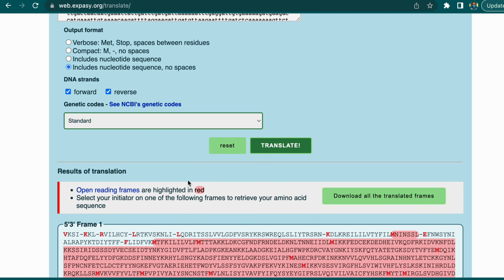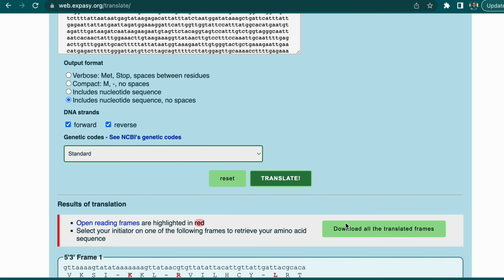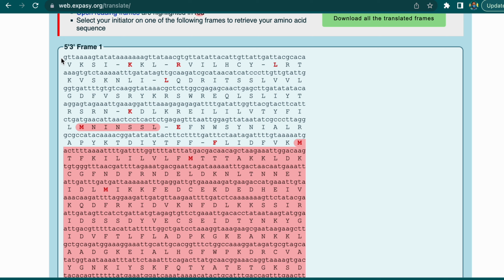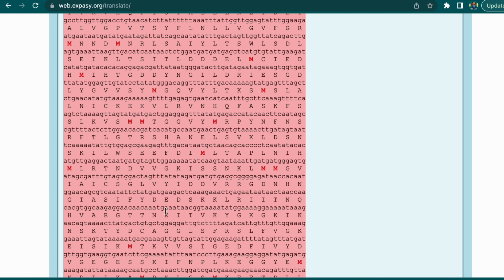Let's say you want to see the nucleotides and you want to see, like, what is this codon that made the M? Like, which particular nucleotide does it start on? Click translate, here we go, and there we are. So the nucleotides are on top, the amino acid is on the bottom, and so here's our first M, and it highlights the open reading frame in pink, and you see it was ATG, because it assumes everything is DNA rather than RNA, so you know that's equivalent to AUG, and sure enough, that is a start codon. Wow. But more to the point, it tells you exactly where in your sequence the start is, and I think that's useful sometimes, especially for figuring out when there are problems with your sequence.